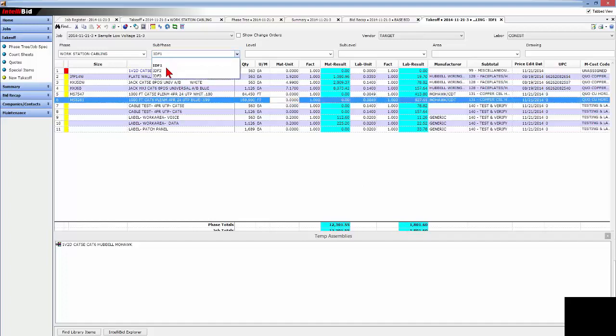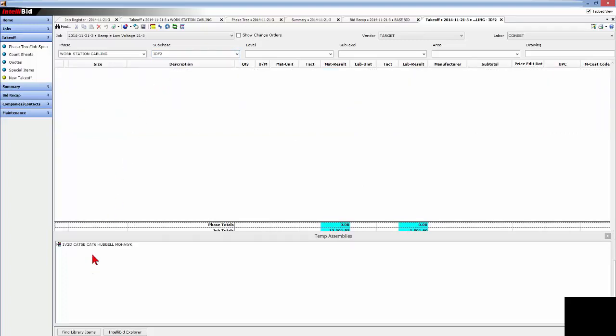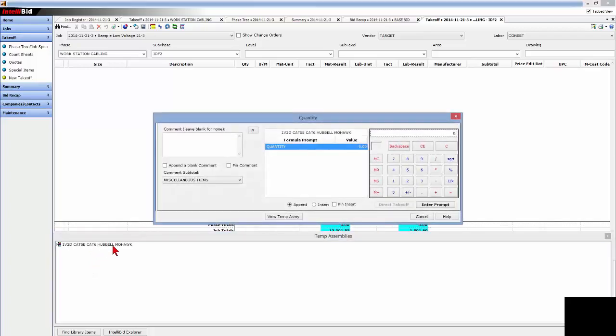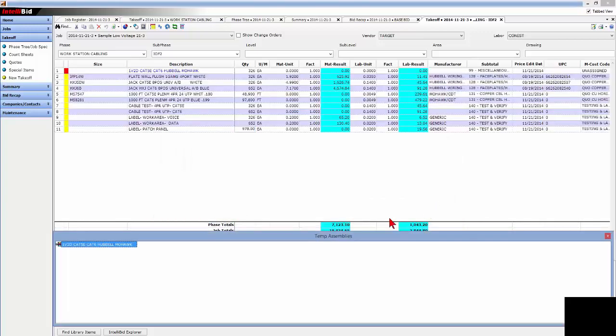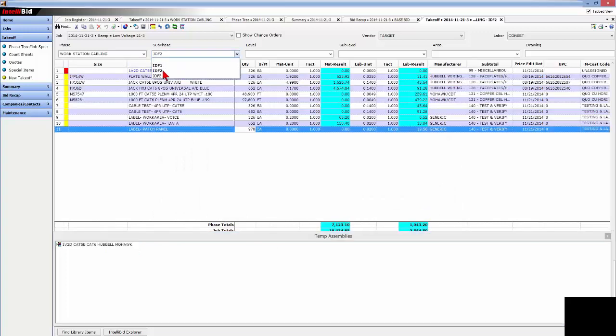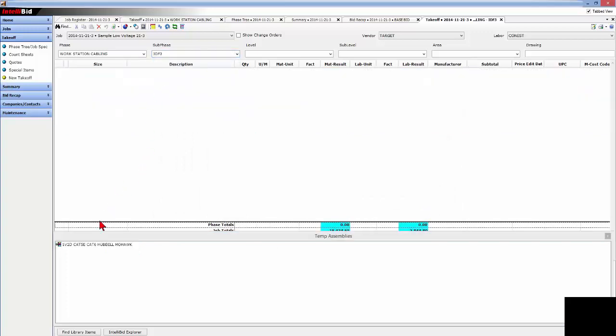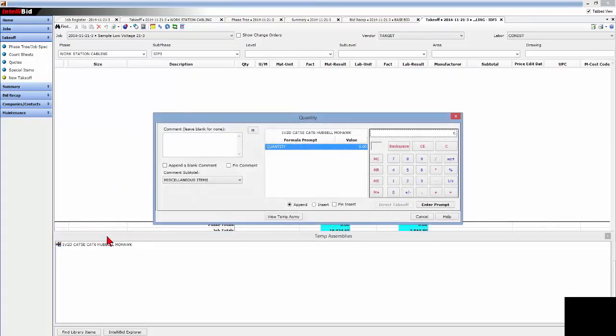Now I can simply select to the second floor, or IDF number 2, and enter a new quantity. Maybe there's 326 on the second floor. Now, quickly now, move to the third floor, and now there's 125.